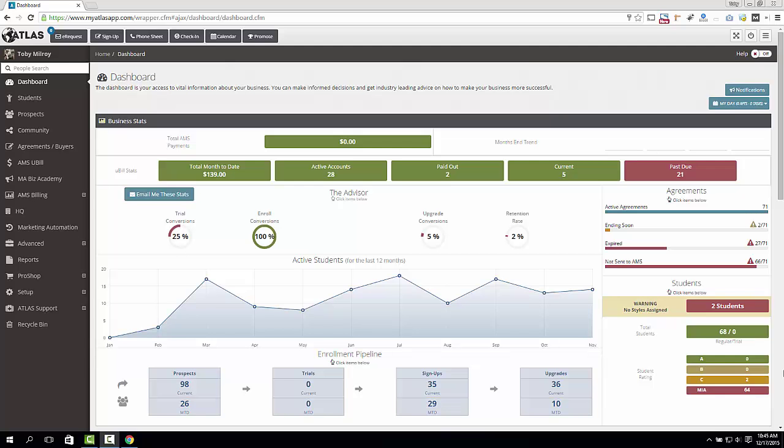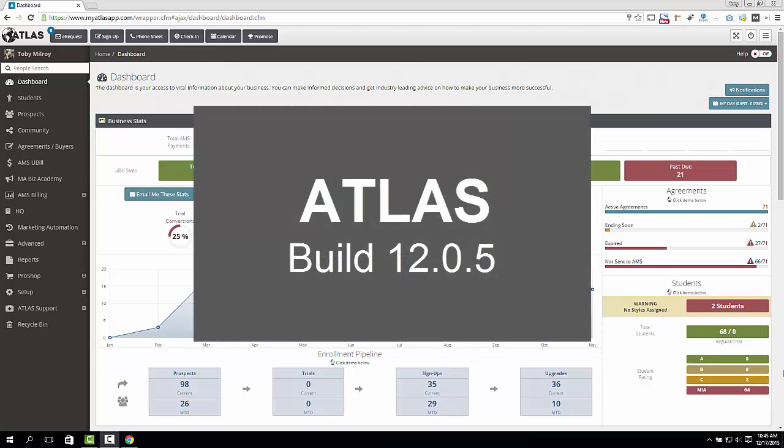We're really excited to announce our latest release of the Atlas Martial Arts software. This is a new build that includes a bunch of feature requests that have come to us from our members. Obviously, as you well know, our objective with Atlas Martial Arts software is to help make your life easier, to help make operating your school smoother, simpler, more automated, to help drive more traffic to your school, to help attract and frankly make you more money. And we're really excited about this latest release.